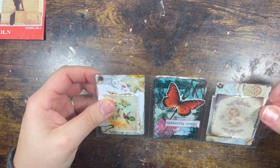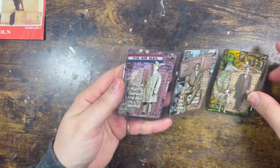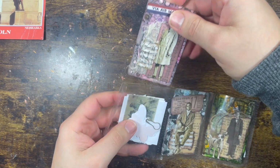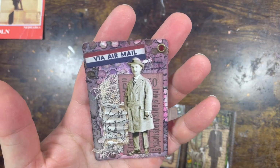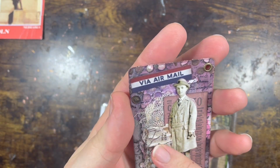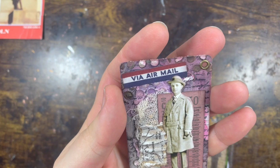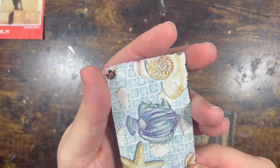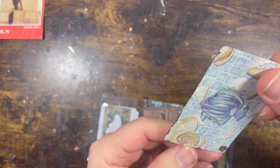But I love these little pocket letters. Oh wow, let me do them one by one. I should do more pocket letters really. Look at that attention to detail. Tim Holtz dolls, some tags. Oh, I love the back as well. Look at the little fish. Love it.